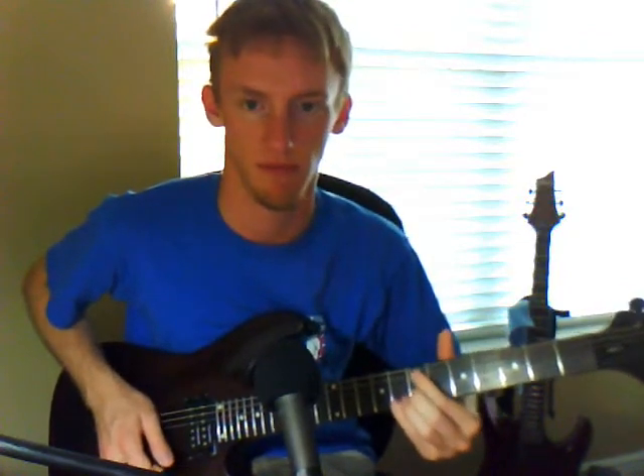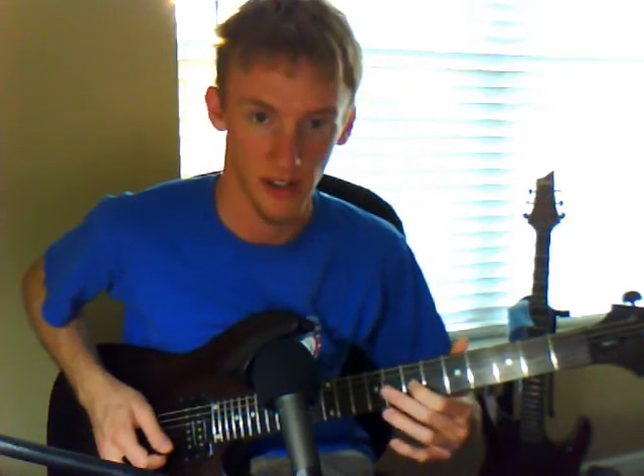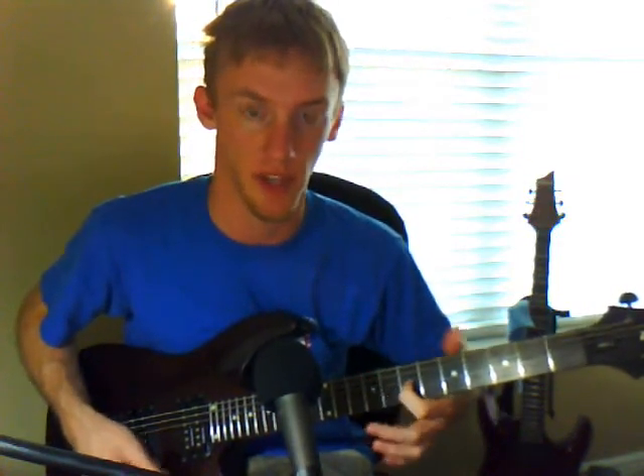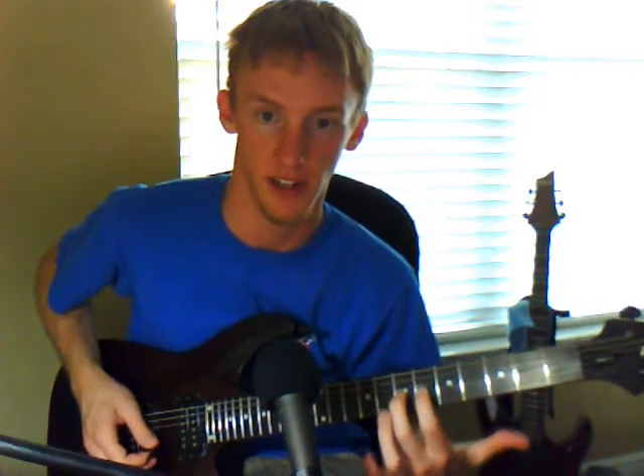Here are some ideas. You're going to use some regular vibrato — that's regular catching notes. All I'm doing here is grabbing that note and putting my finger down on it. Sometimes if you've got your hand cranked up, you might want to grab that with your middle finger. Put your first finger down on the other strings so they don't make any noise — just rest it there to stop them from making noise. That way you hear one note and that's all you're hearing. You can vibrate the string by wiggling your hand. Some people put their thumb right against the fretboard and just kind of pivot. I do the hold-your-hand-free method and kind of bounce the guitar a little bit — the whole guitar is bouncing with me.